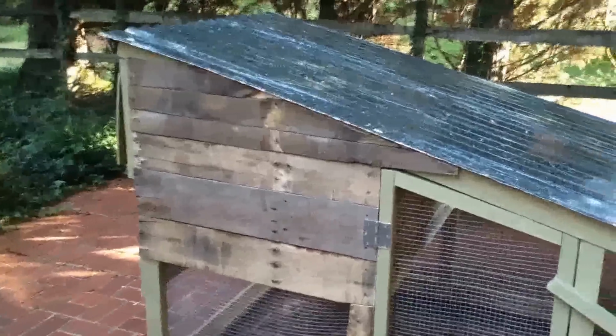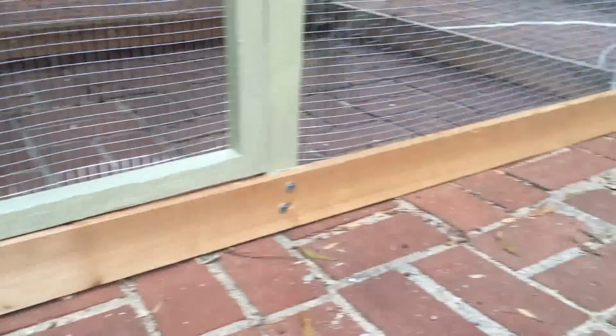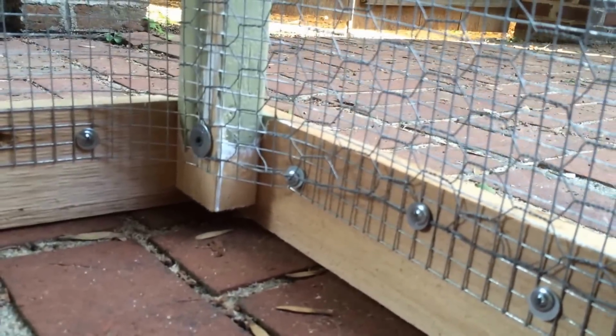screws. So first, to start, the bottom is made of 1x4 cedar to be rot resistant, and all the verticals are offset from the ground by an inch or two, and I'll show you what that looks like, so that they're never actually touching the ground.